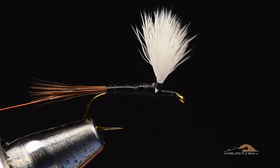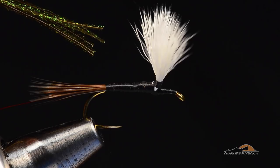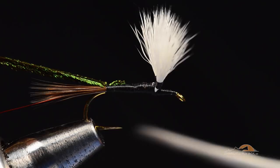I'm going to cut the tips so that they're even, and I cut them a little bit down from their natural tip. If you go right by the natural tip, they tend to break off. It's very fine there. So I'm going to cut them a little bit further back. I'm going to catch these at the bend, wrap over them right up to the bend, and then just bump my thread forward about a third of the way.